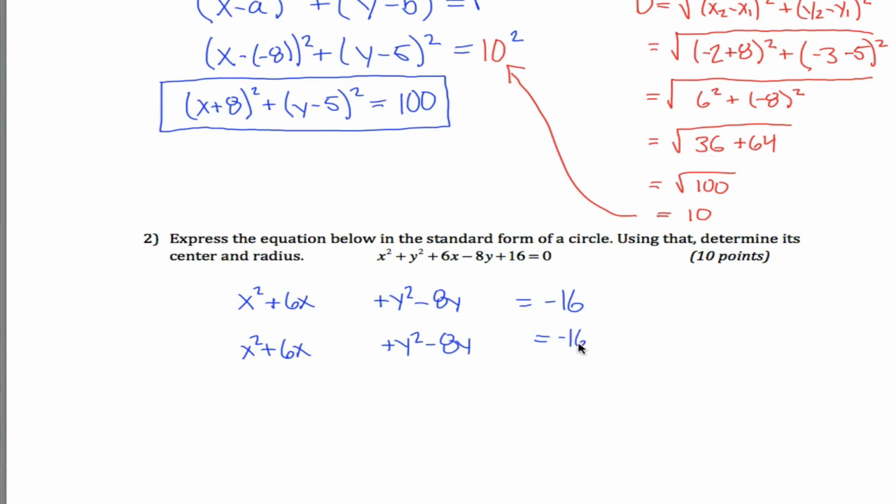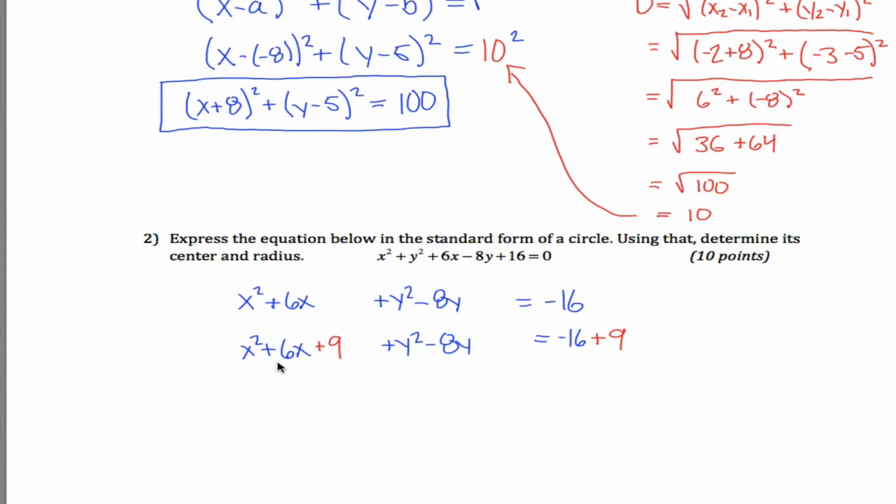I'm going to note that I do not have a perfect square right here regarding my x's. X squared plus 6x is not a perfect square, but there is some number that if it were written right here would make this a perfect square. What is that number? Turns out that number is 9. I'll explain in a minute how I came up with that. Similarly over here, well, let's explain how I got it.